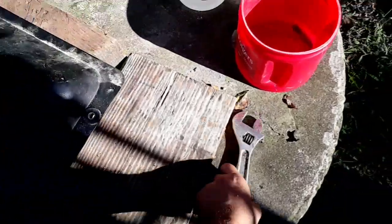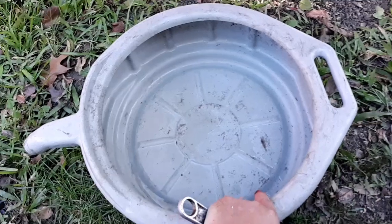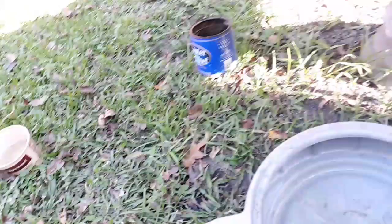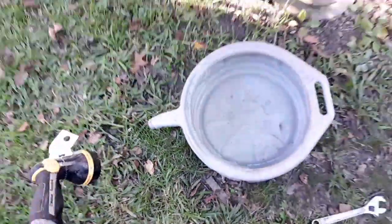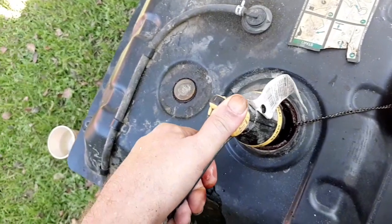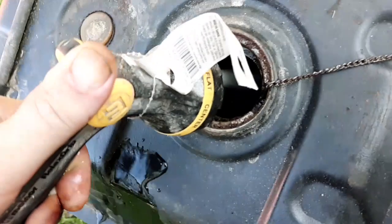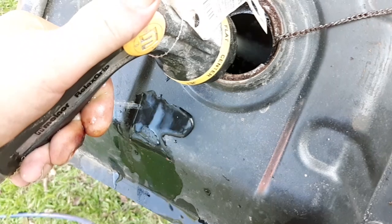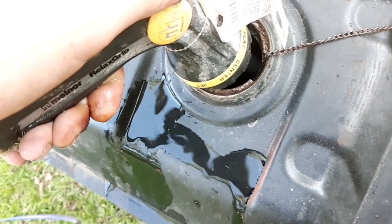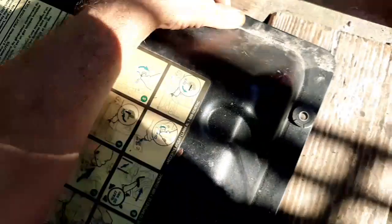And I got my drain pan right here. Kind of cleaned it out pretty decent. It usually never looks that good, honestly, but cleaned it out, rinsed it out with a water hose right there. And what I was actually gonna do is fill this thing up with a little bit of water. I'll show you why here in a second, but give it a little bit of water there. Not a whole lot. Slosh it around, mix it around a little bit more.